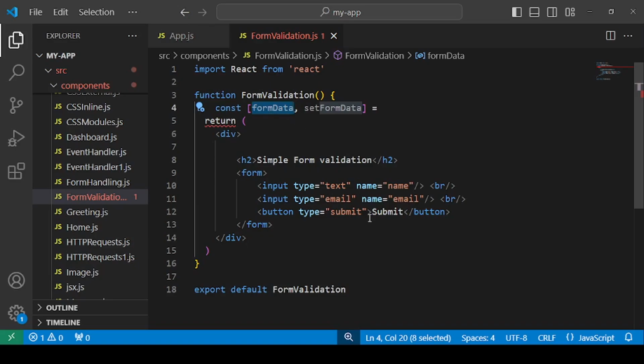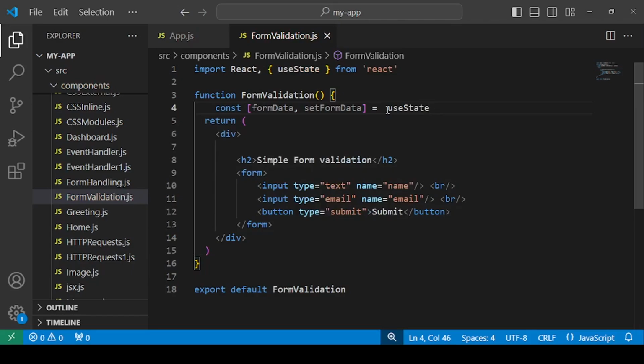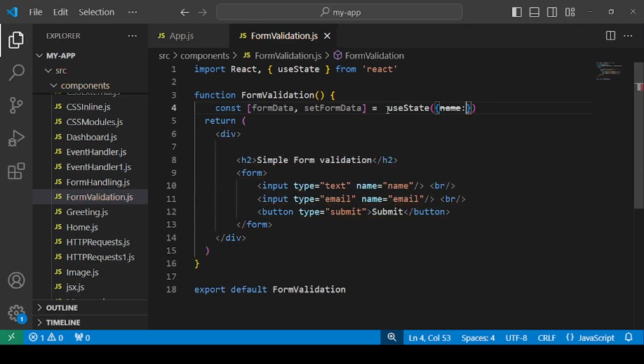So initially both the name and email need to be empty strings. So I'm considering them as an object, but we have properties. Name should be an empty string. Email is also an empty string.